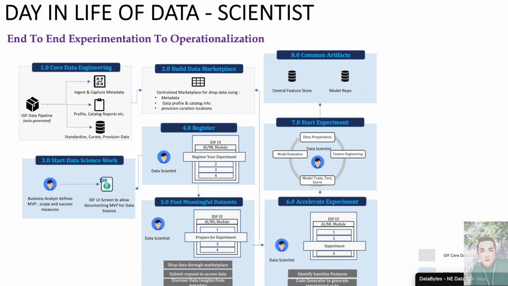One of the advantages of having an automated process is, as a data scientist, I do not really have to go and start registering my experiments. With the automated process, every time I do an experimentation, it gets automatically registered into MLflow. We talked about the model repository, the feature store. And this becomes automated so that now if I run 50 experiments by changing certain parts of the model, all the 50 experiments are registered as independent runs, independent experiments, and they are available for review and available for comparison.